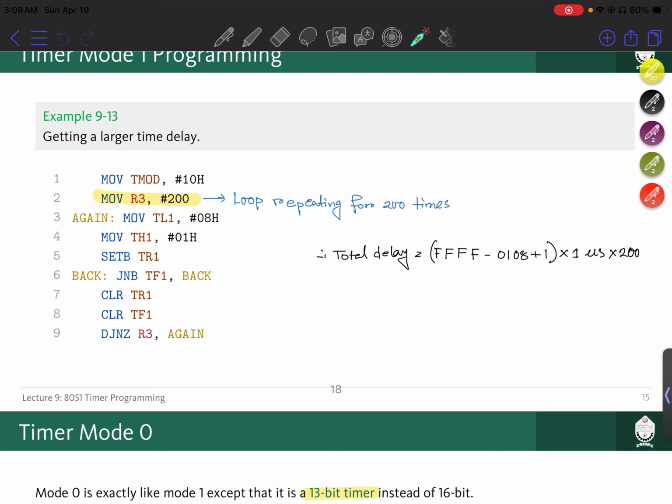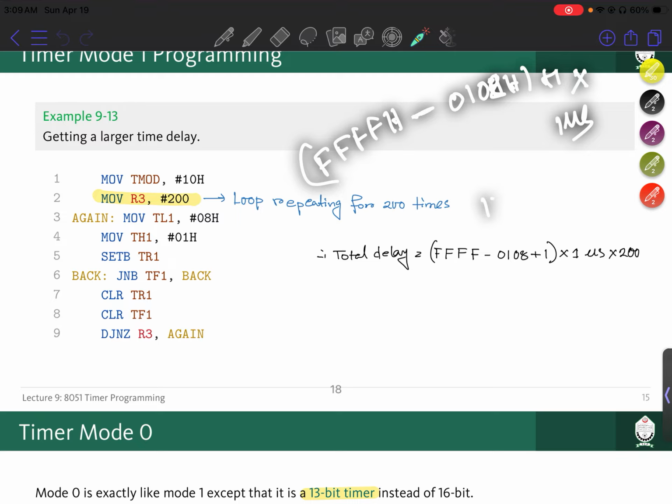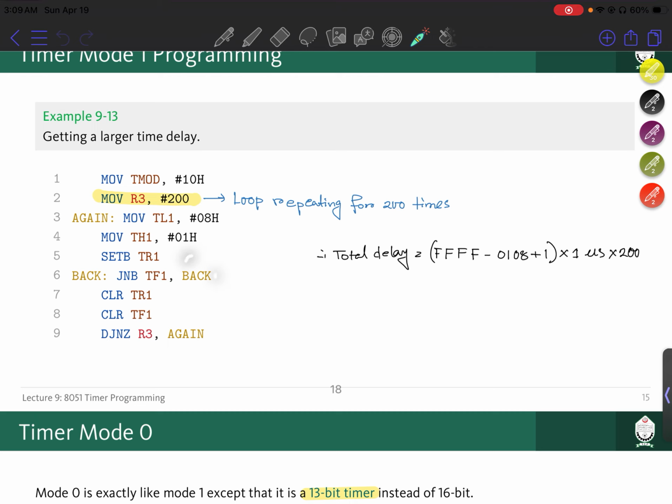So the total delay will be the maximum value FFFFH minus the initial value we have put in, which is 01088 plus 1, multiplied by 1 microsecond as a 12 megahertz crystal oscillator is used. Now, this delay time is inside a loop.